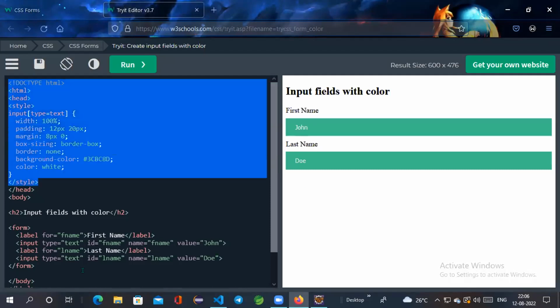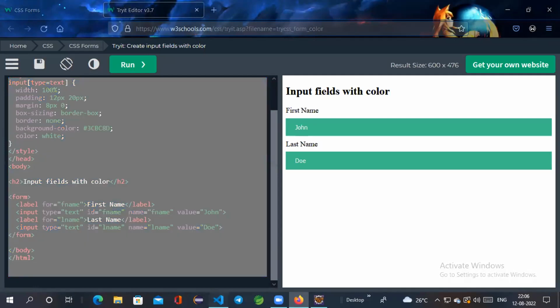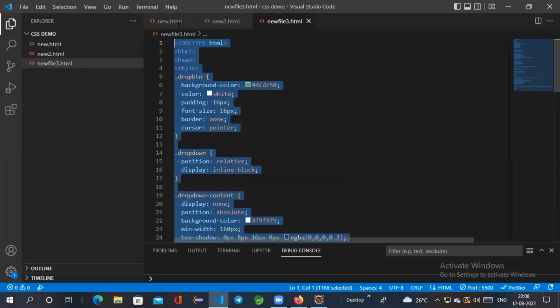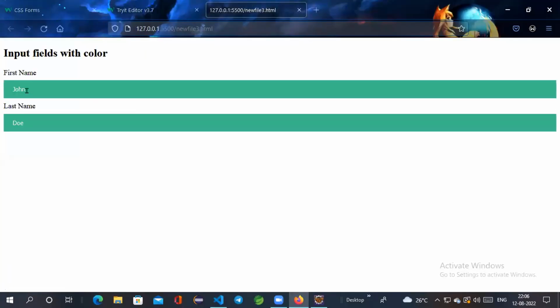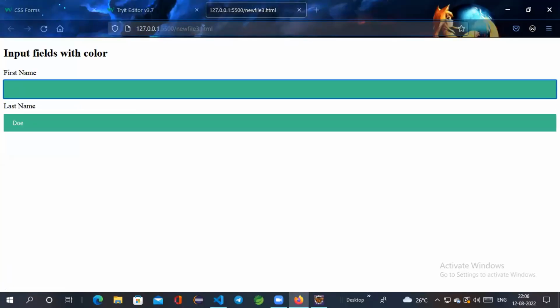I'm just doing this code. Now I have to run this. Just see here, this is basically one form.